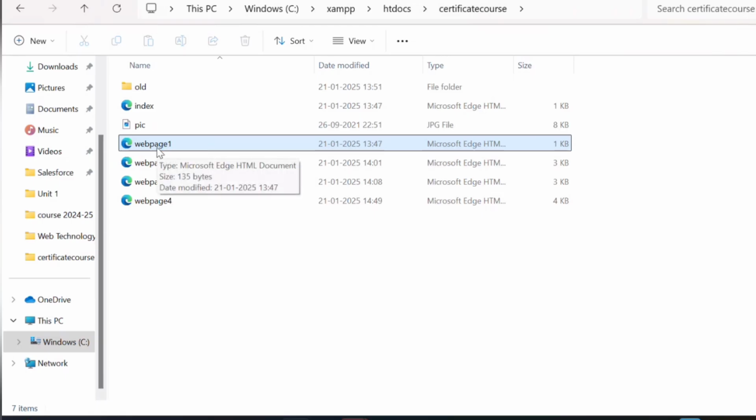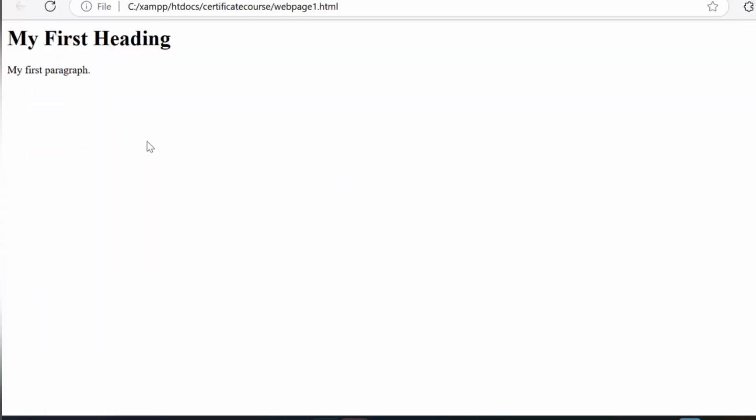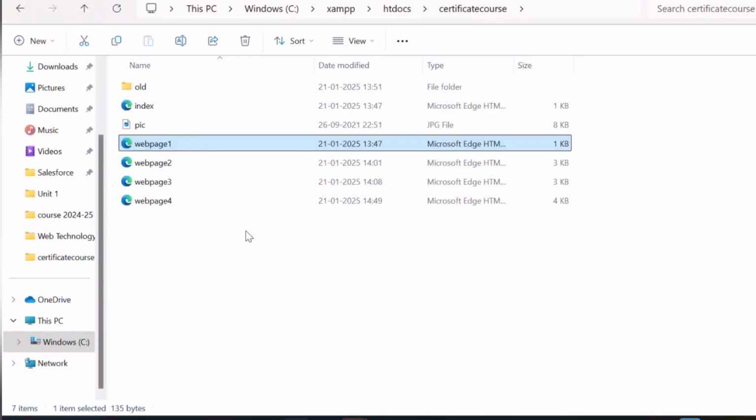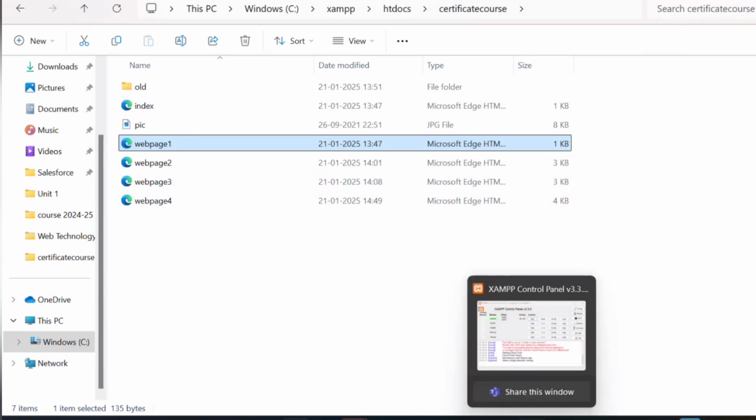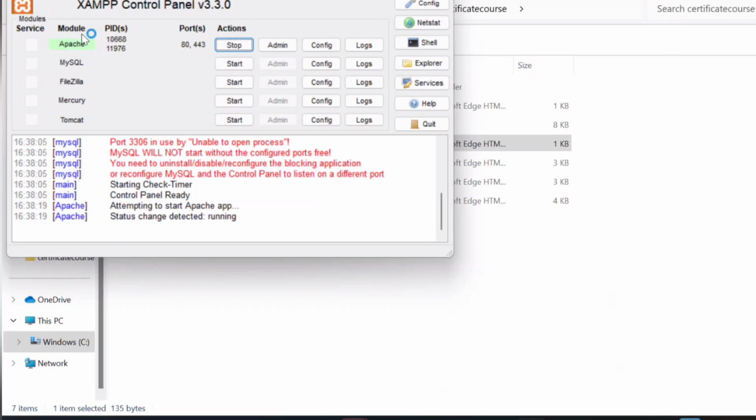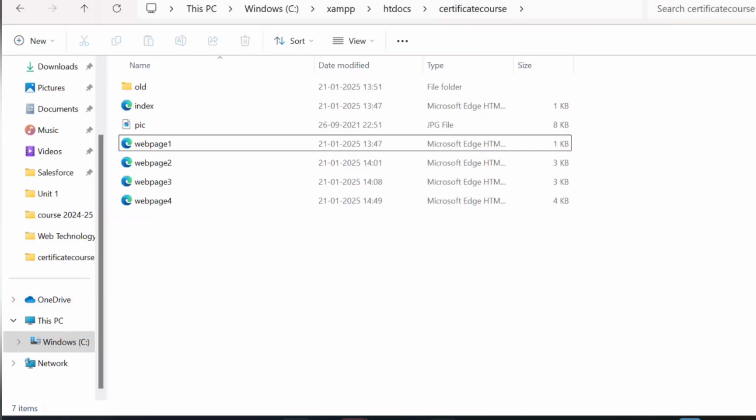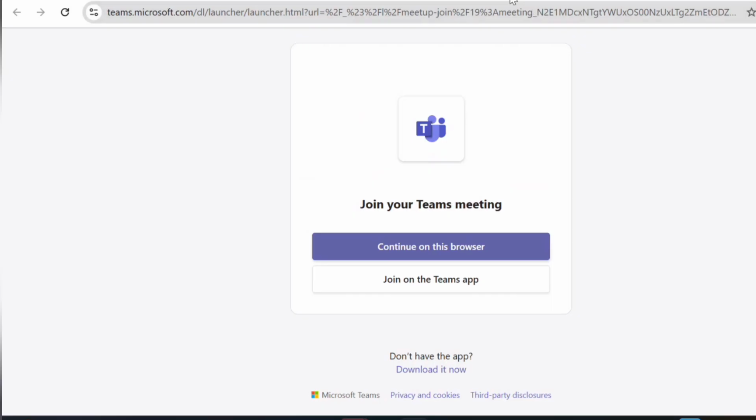Now see, is it just a simple HTML web page? It is a static web page. We are not using any functionality there. So normally, if you double click on it, it still gets opened. Here also we are getting the H1 and the normal text that I have written. So just by double clicking it got opened. But now I want to open it by our XAMPP web server. Already I have started the Apache server. We'll access it from this.